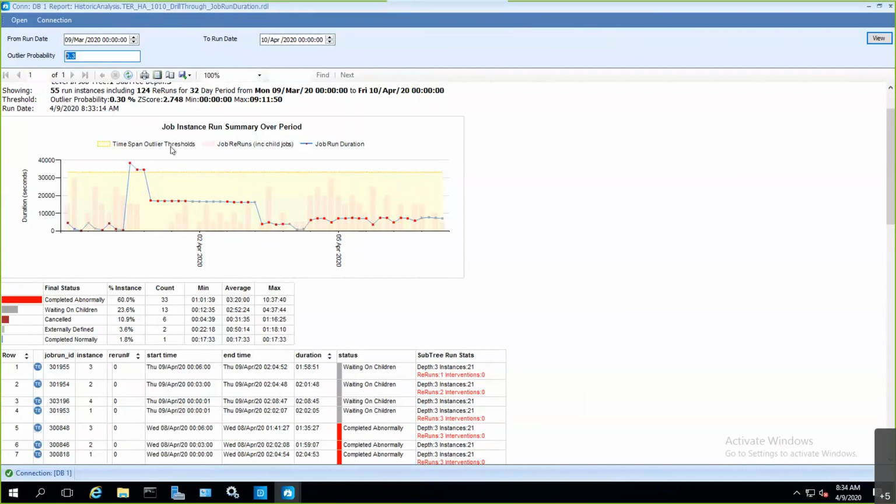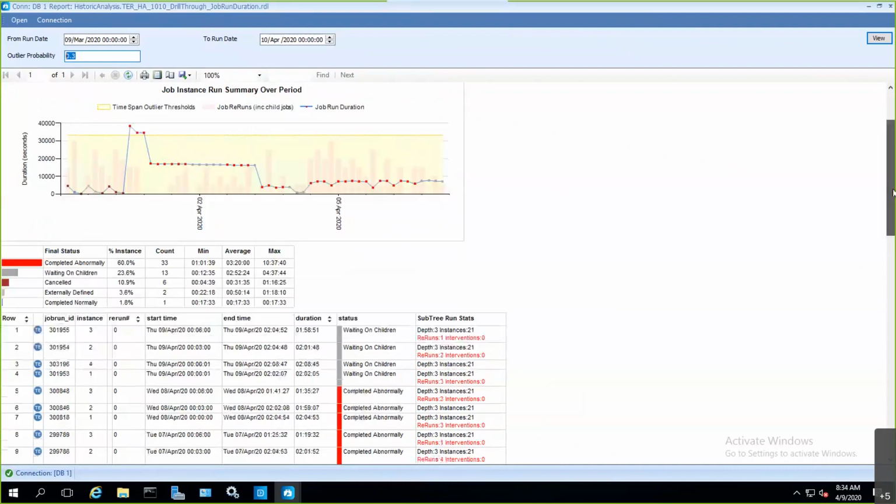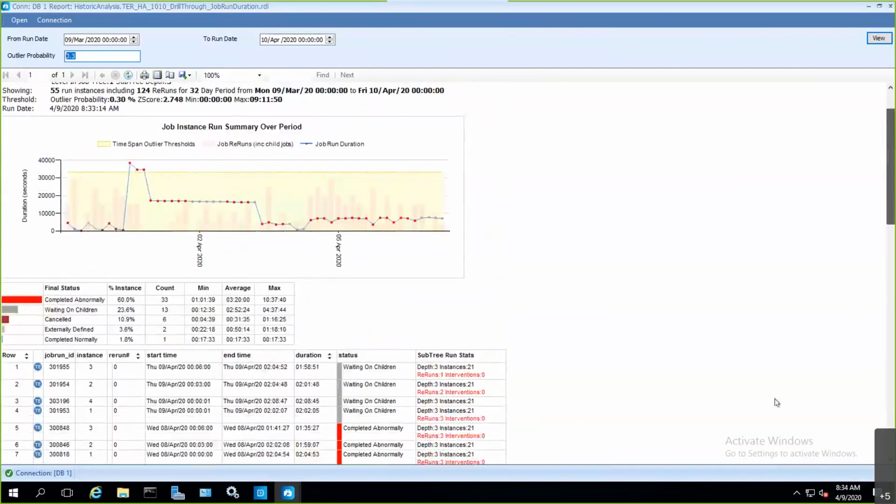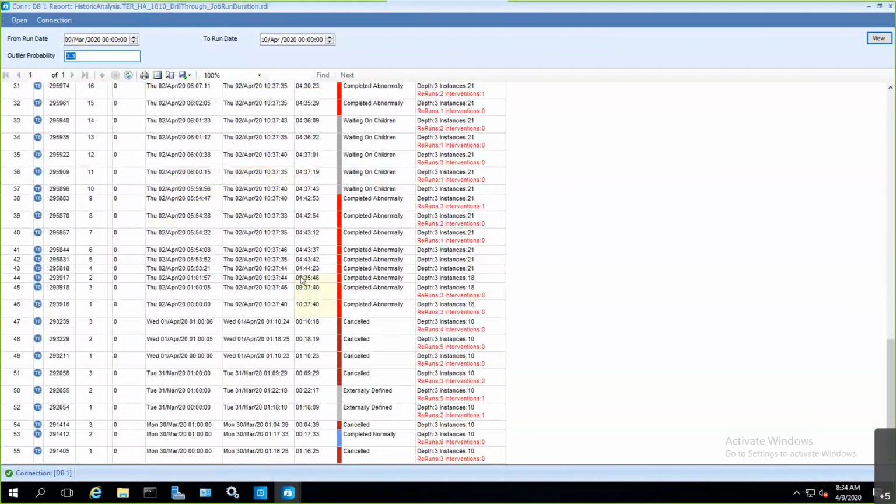Let's roll down. We can either identify that individually, or we can come down, look for the color-coded area, and see, why are those outliers? Oh, I see, their duration is much longer than all the other jobs. And so now we're one report in, right? Remember, we did job run duration. Let's take a look at another report.